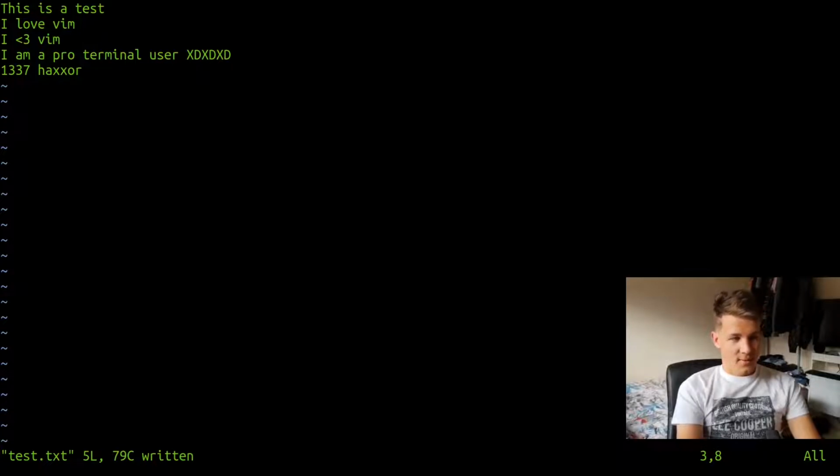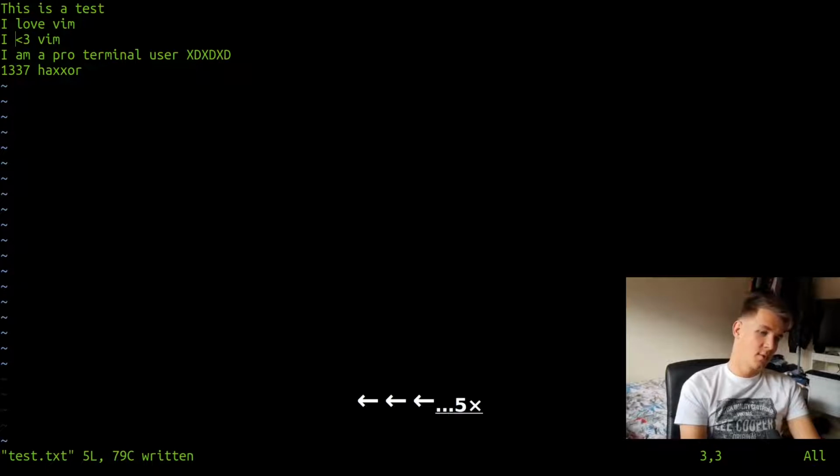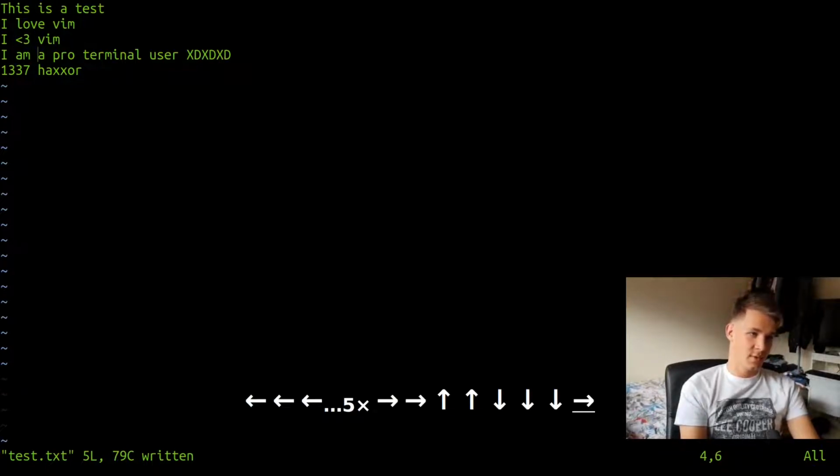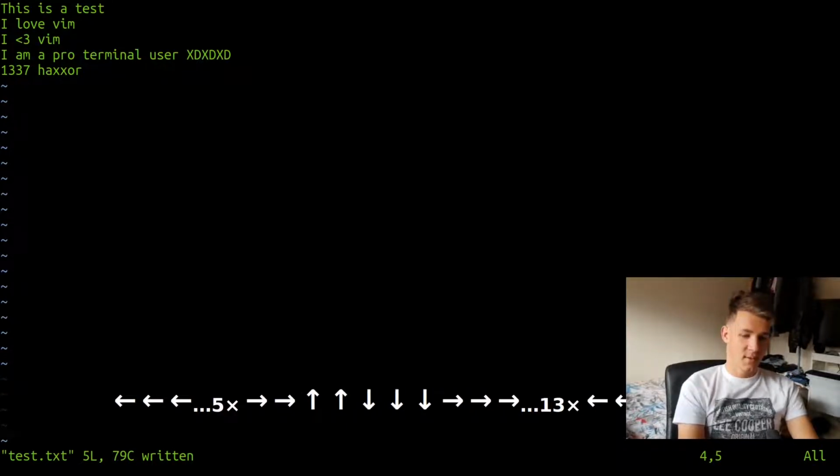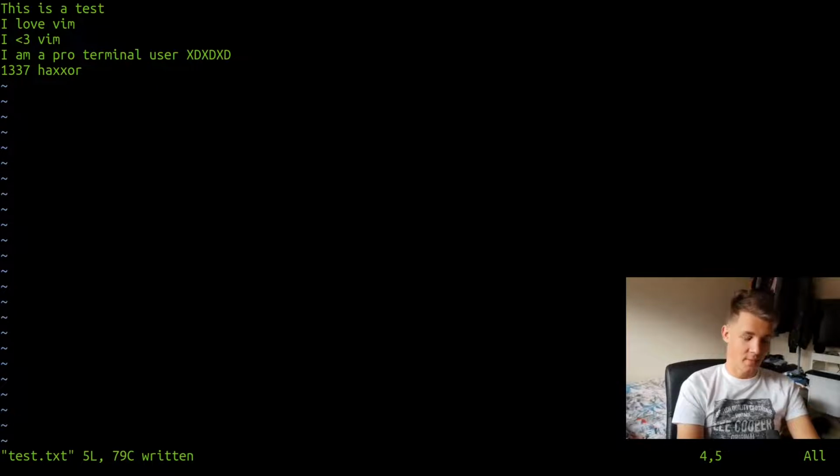So, where does the power of Vim come from? I'm on normal mode right now, and in normal mode you can navigate with arrow keys, which no one does because it's Vim. The beauty of Vim is that you navigate with H, J, K, and L. Now, why H, J, K, and L? Well, they're on the home row, which, if you're a touch typer, you will know the benefit of that. If you're not a touch typer, well, tough luck. Learn to touch type.